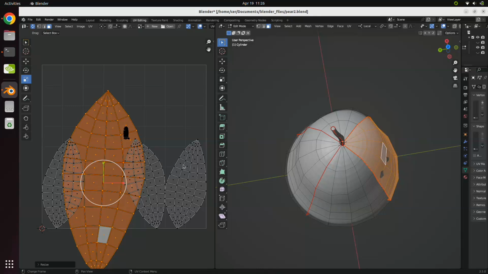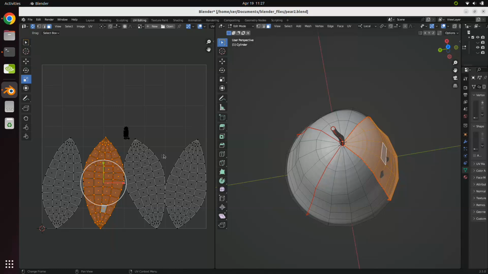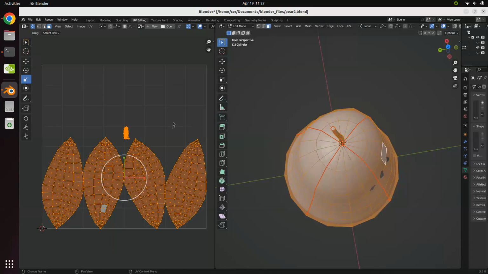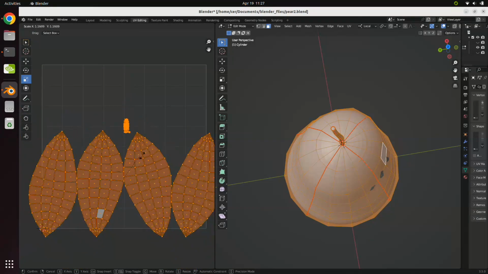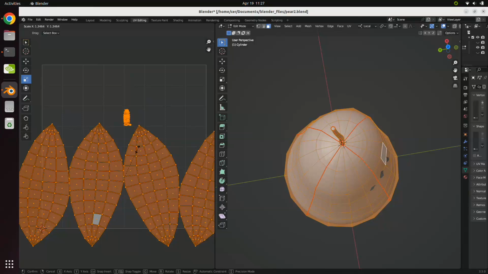But what I've done there is I've now non-uniformly scaled one of these UV islands. It doesn't match up with the other ones, and that's not something we should do. So we want to make sure that we are always getting all of them. And I want to scale now. For some reason, sometimes it doesn't do it uniformly, but this is uniform. If there's a way to do it where it stretches in one direction, we don't want that, right? We want it to get uniformly bigger in the horizontal and vertical direction.